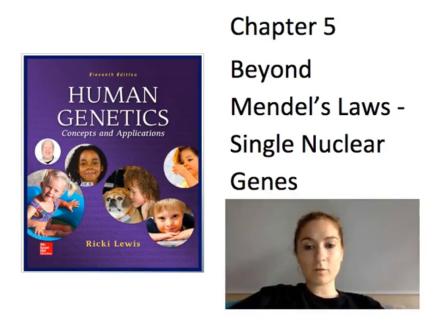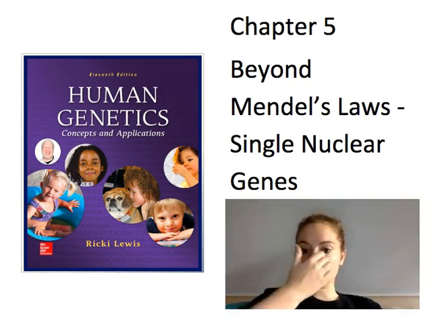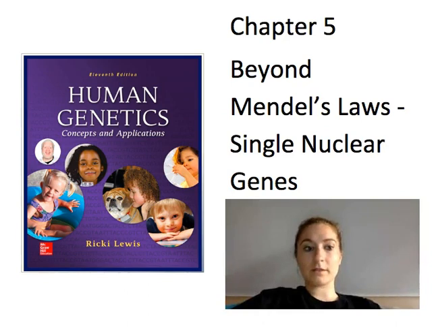Hi everyone, so welcome to Chapter 5. In Chapter 5 we are going to be talking about beyond Mendelian genetics. So this is taking it a step further. We looked at Mendelian genetics in Chapter 4 with monohybrids and dihybrids, and now we're going to talk about the next step in beyond Mendelian genetics.